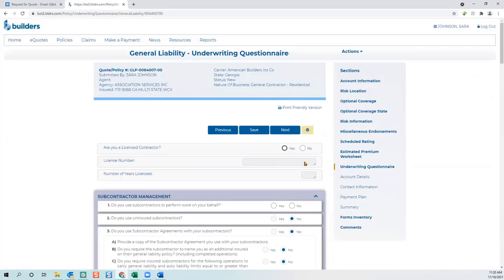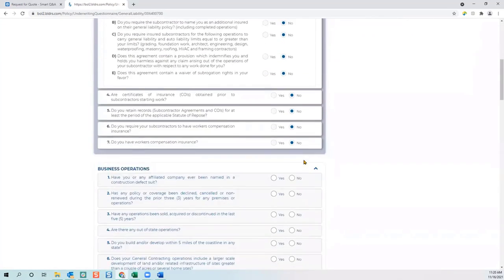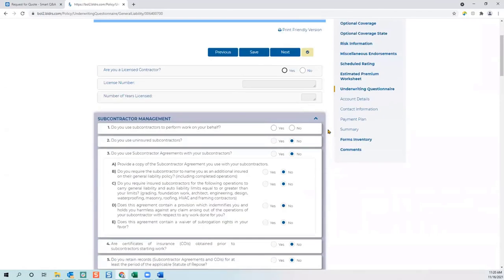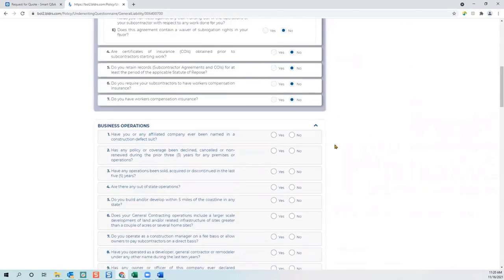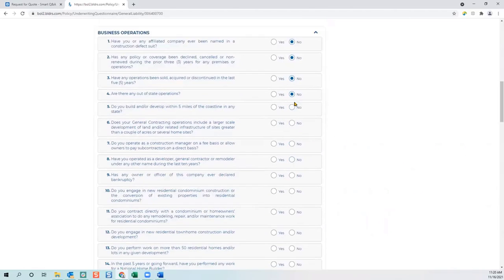Now, the information in the underwriting questionnaire, some of it may be duplicate, but then there might be other portions that are not because they weren't duplicate to the Accord form. So please make sure that you are entering the remainder of the information needed. So I am going to move through my submission and adding any additional required information here. Just clicking those radio buttons through the submission.